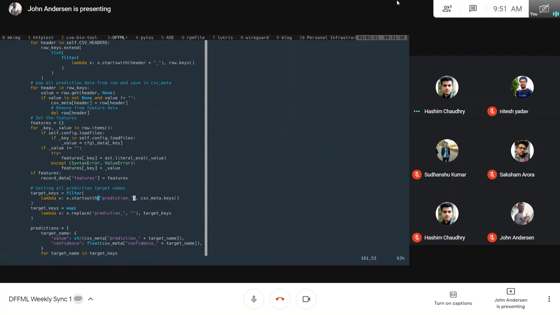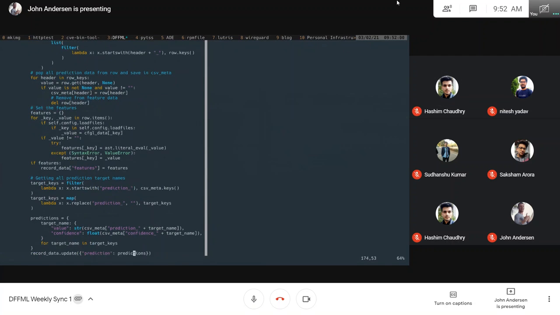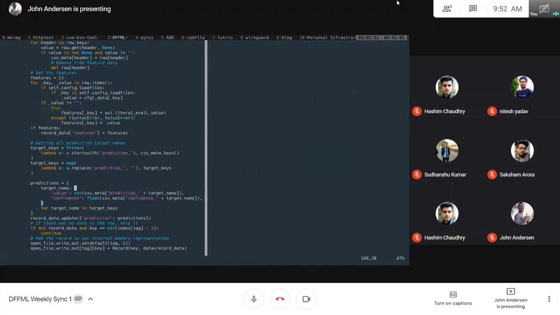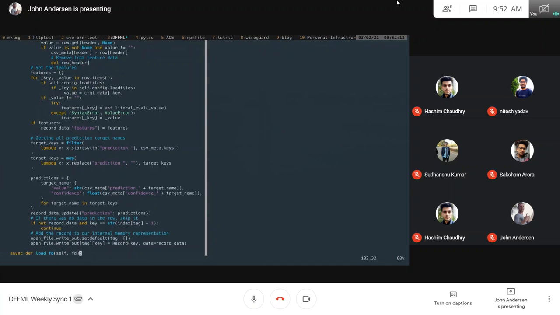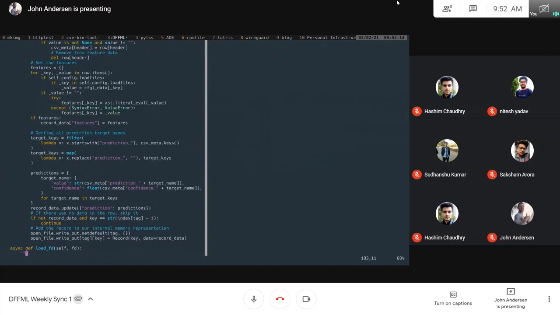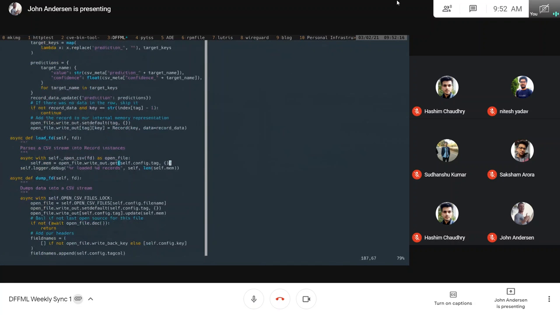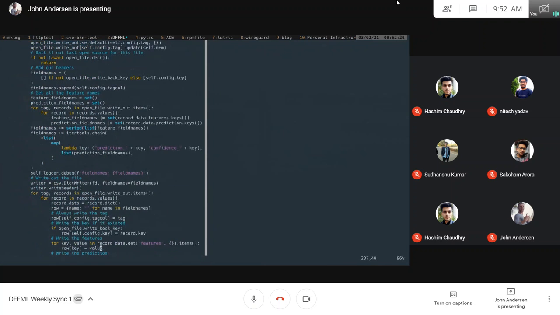So what you're going to need to do here is look at the loading. Basically we're saying, if you have both a prediction and confidence, then set the value and the confidence within that predictions dictionary. We don't want to do that anymore, though. I think we're going to just throw out the confidence for now, and we can evaluate what to do with that later. Just set the prediction.